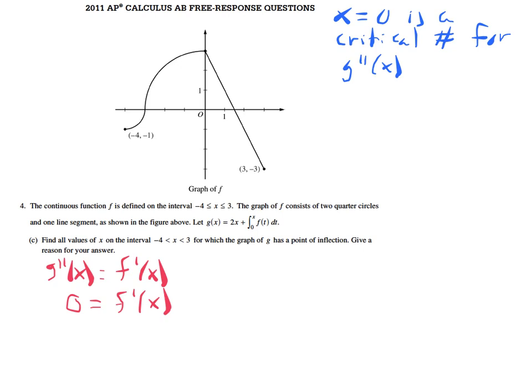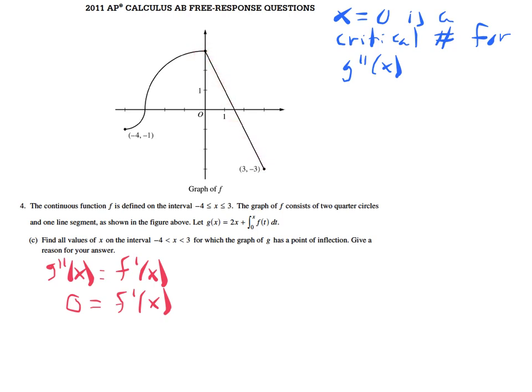And that's kind of the trick in this one, is that we're looking at f, and we're talking about g. Where is g concave up and concave down? So we have to recognize that I want to just do the second derivative test for inflection points. Take the second derivative of g, which is the first derivative of f. And then since it's the first derivative of f, I'm just looking at the slope of f. Positive slope, undefined, so my critical number, negative slope.